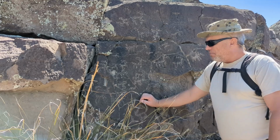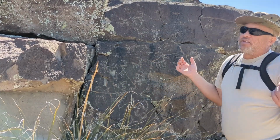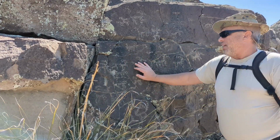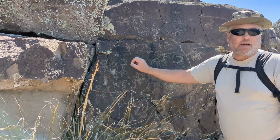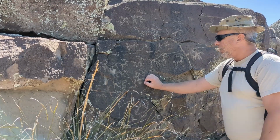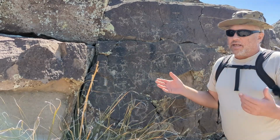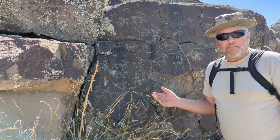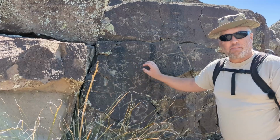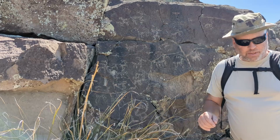Now, one can only guess why the ancient people would carve this many elk into one spot. If I were to guess, it would be kind of like notches on a pistol, or football games you won and you stick the sticker on your helmet. If it was me, if I killed an elk in this spot and I was one of them, I'd carve an elk, and I'd just keep doing it until the whole rock filled up, I guess. I'm not sure, but anyway, or they could have just carved it all at once, or it could have been representative of something completely different. Like I said, we don't know. I wasn't there, you weren't there, but this is pretty cool because these are very, very old. In fact, they're so old that they probably were a lot clearer a long time ago, and then over time they've kind of worn. So this is pretty awesome.